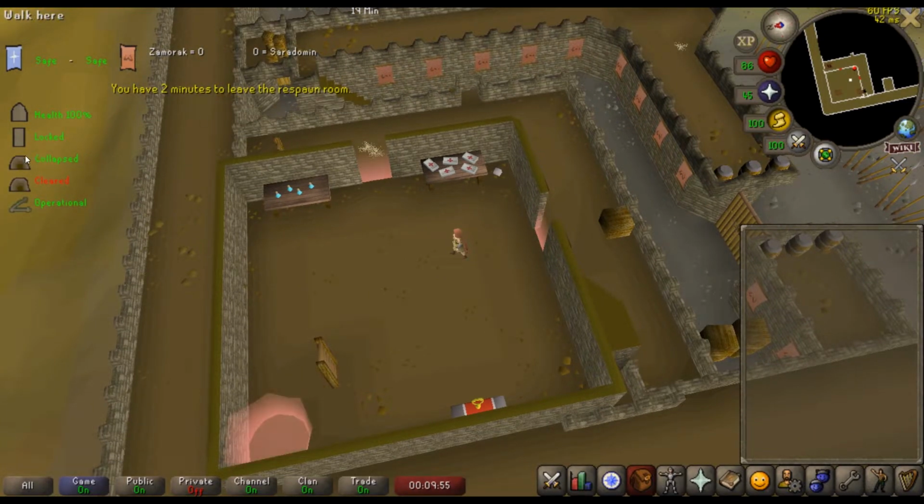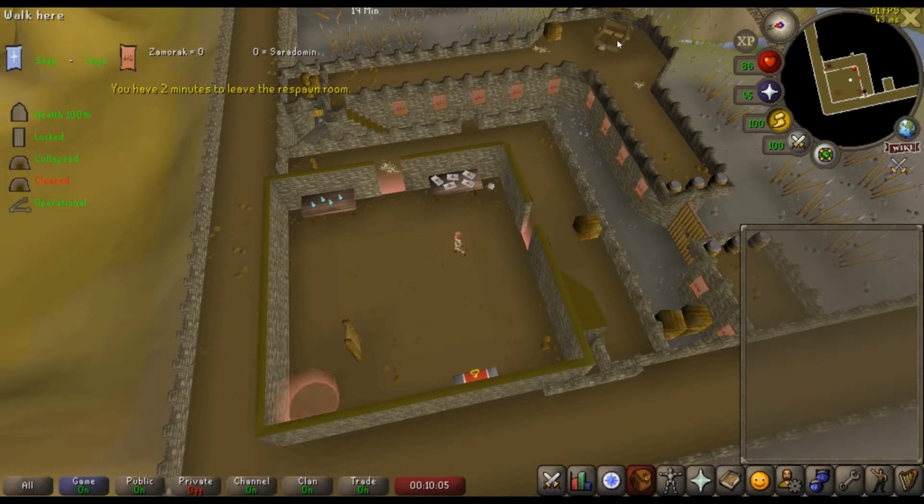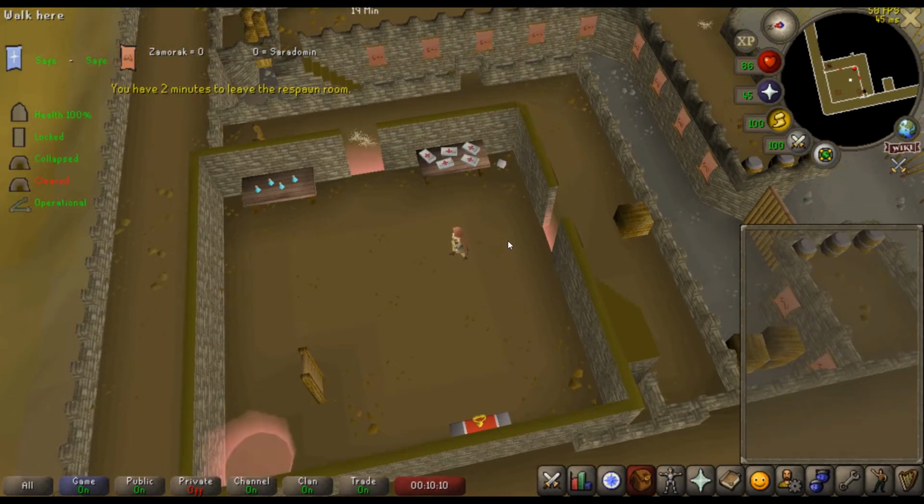Collapsed and collapsed. That means the rocks underground are collapsed or cleared. That's a good example. And operational, which is the catapult in here, is operational. It was not destroyed by the opponents.